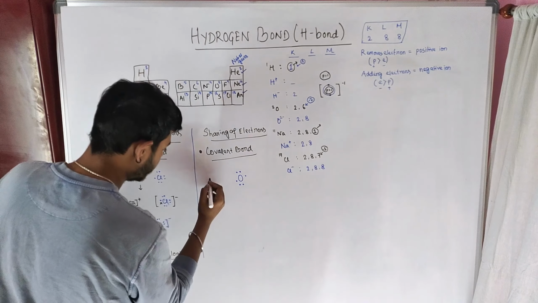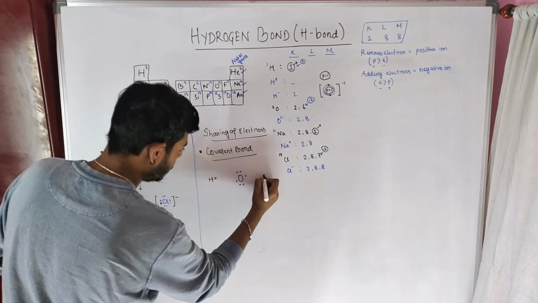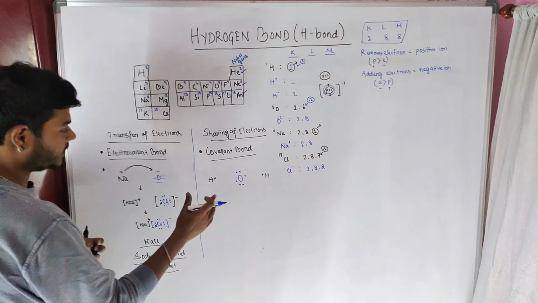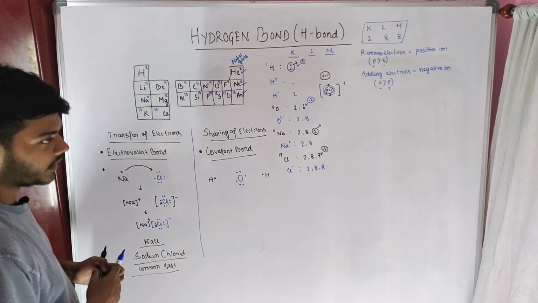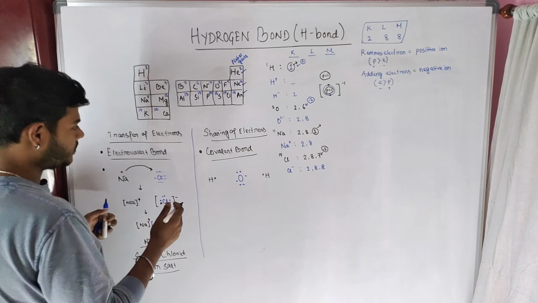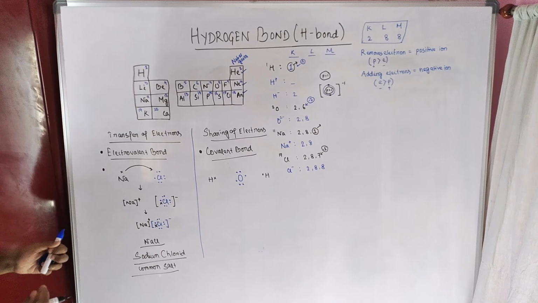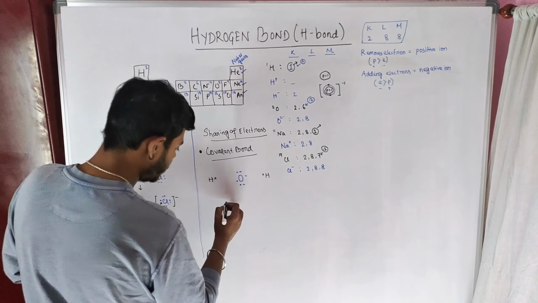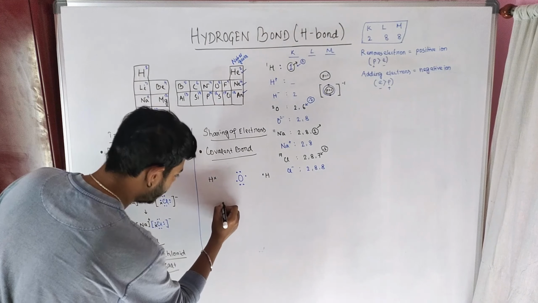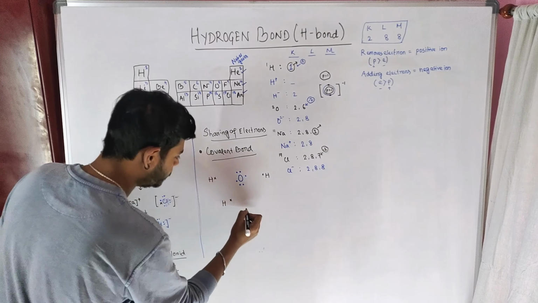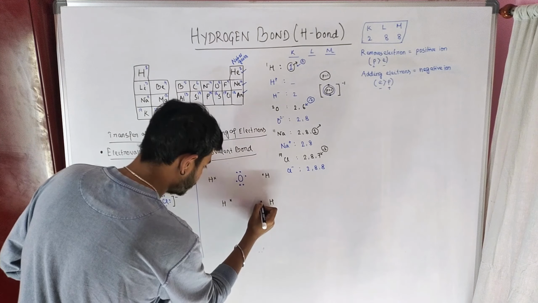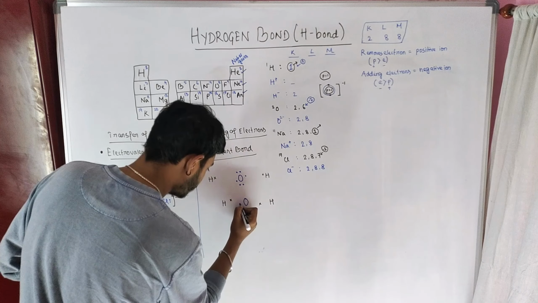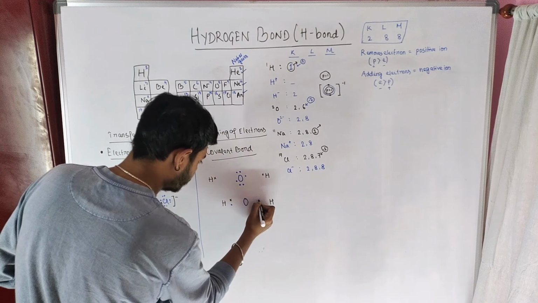And hydrogen has 1 electron in its outermost shell. So instead of transferring, such compounds tend to share their electrons. It is a similar form of bonding, but here the nature of the bond formation is a bit different. What happens is that hydrogen will put forward its 1 electron and oxygen will put forward 1 electron.